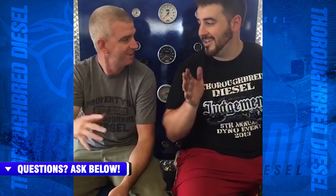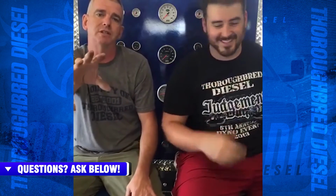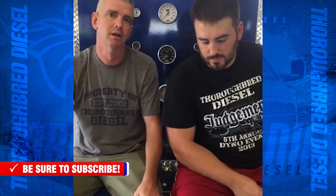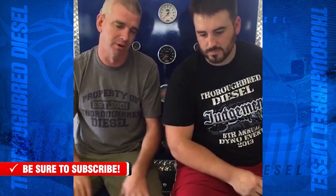G56 comes in the 06, put a dual disc in it. It goes into gear a little hard, which is normal. Everything went together, no problem. I'll read the questions. With the G56, one thing you've got to understand is the rotation of the entire assembly. That also has to do with the truck going in and out of gear. So one good thing for you G56 guys: if it ever gives you a problem going into second, Bulldog or second, just reach down, throw it into reverse real quick and come back. That'll slow everything down, and you'll be able to go into a forward gear.